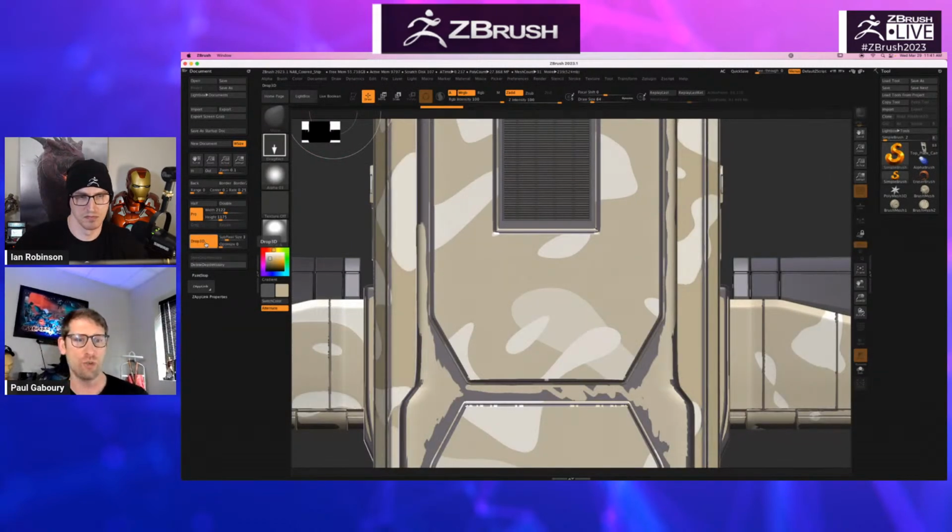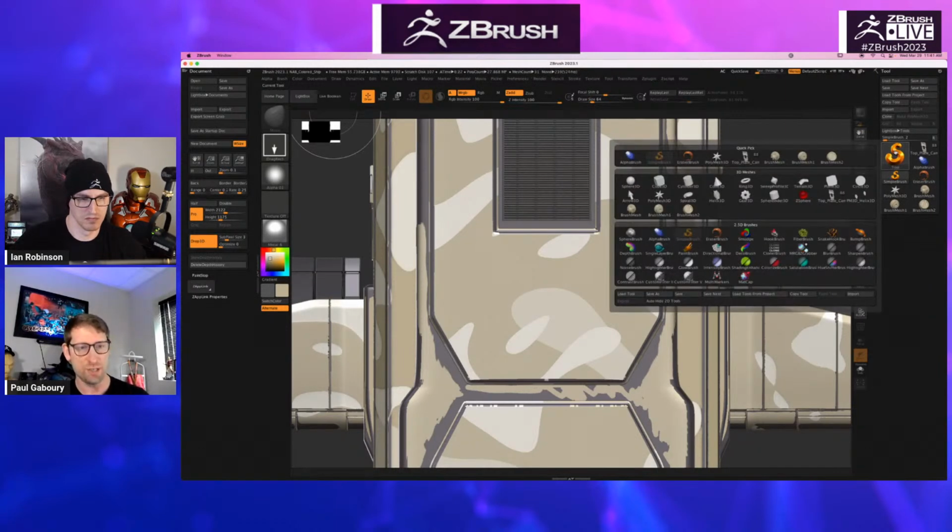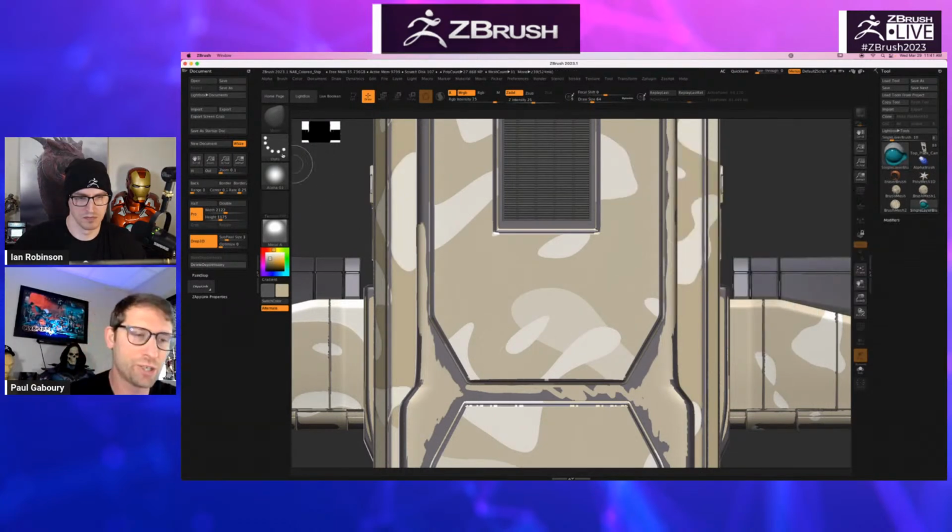This is now in 2.5D mode. So now we're back to using these 2.5D brushes, but there are some really big advantages here that I want to highlight again, because some of you may not have used these brushes in a long time. This feature, I think, is going to make you want to go back and use them. So I'm going to go single layer brush, I'm going to say line, and I'm going to grab an alpha like this.